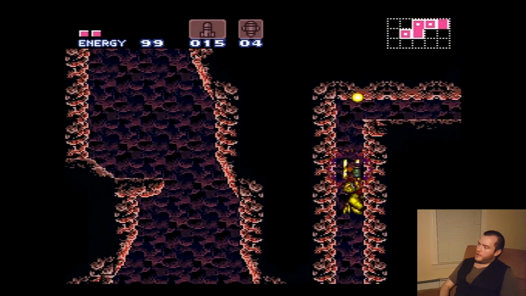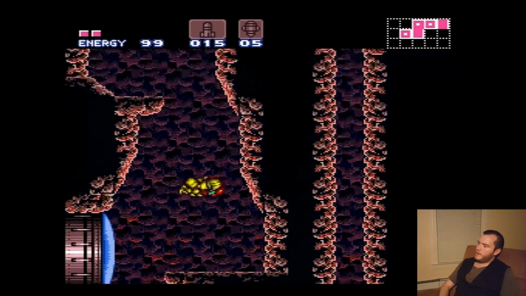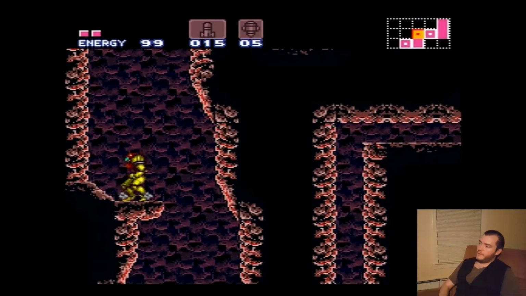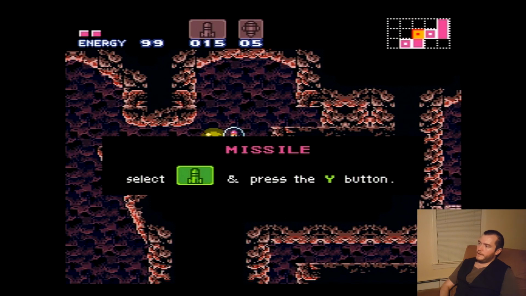I'm definitely looking forward to using the wave beam by itself, because the wave beam was the strongest beam in the first Metroid game, and slightly iconic in that one. So it'd be good to see the wave beam and the ice beam stand on their own again.